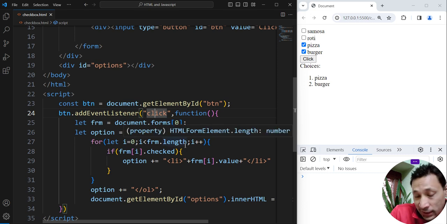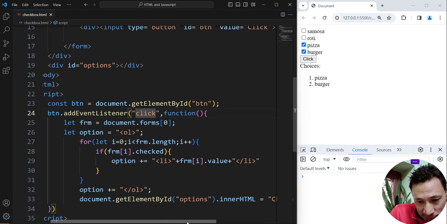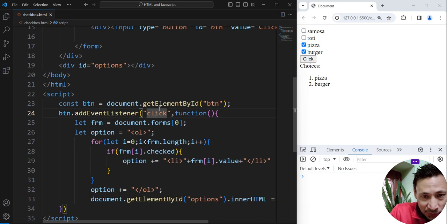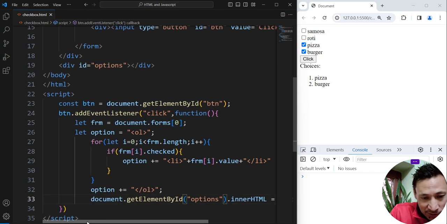Okay, it can access all the controls, even that button will be accessed here. But there is no checked property for the button, so this will not be used. The checked property is only for selection buttons like radio buttons and checkboxes. So if the checkbox is checked, then we will have the value of that checkbox, and we are representing this selection within this options division. Initially this division is having nothing, and we are assigning these values to it using the innerHTML property. Okay, in this way we can use JavaScript to access the checkboxes.